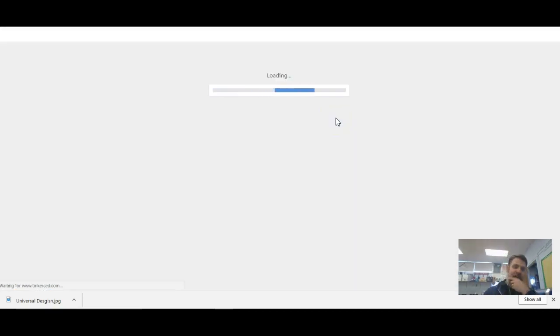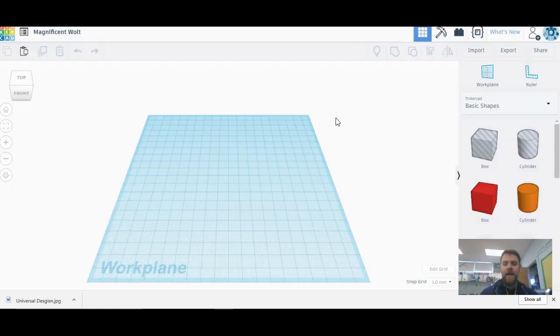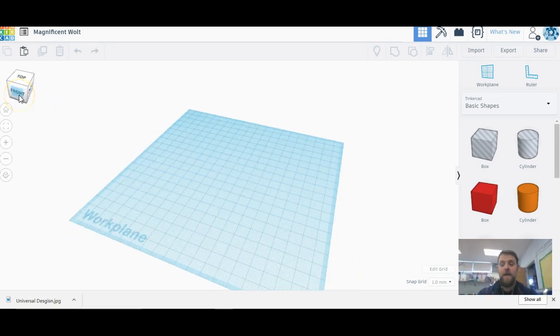And once we have our new design, it takes a little bit because this is all on the internet. We're going to have a work plane right here. And what we want to think about whenever we're making a design is all shapes are made up of simpler shapes. If we think of shapes as a recipe, just like when you made your birdhouse was bunches of rectangles arranged in just the right way, we're going to be making a locker. And a locker is just a series of boxes and other shapes.